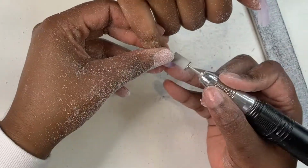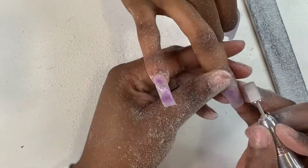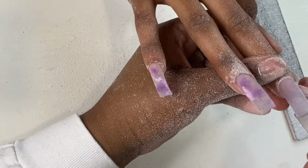I'm taking my e-file with a sanding band and I'm going across the nail, making sure it's a flat surface, it looks good, no lumps, no bumps. Sorry you can't really see it.